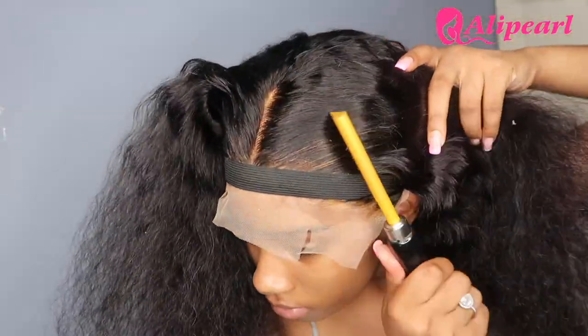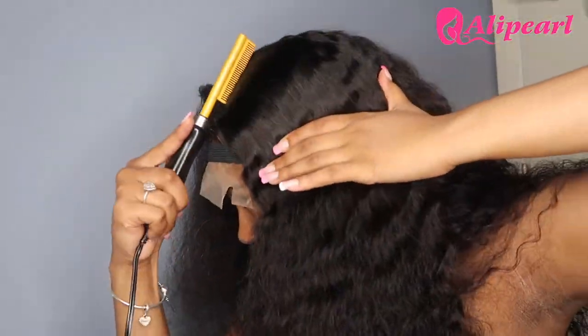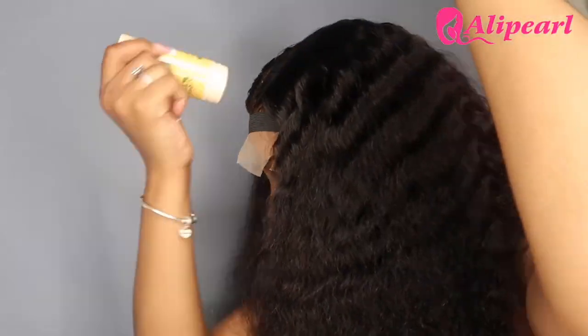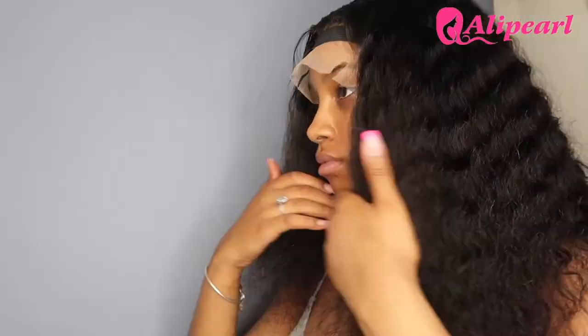I think that's pretty much all I'm going to be doing right here. But in a minute, I am about to show y'all. It should be coming up actually after this. So I was just hot combing still, still using the slick stick. For my part, I did the comb in the middle and sprayed it.